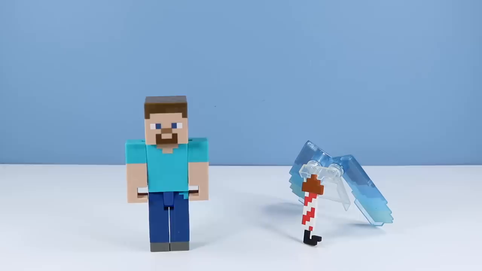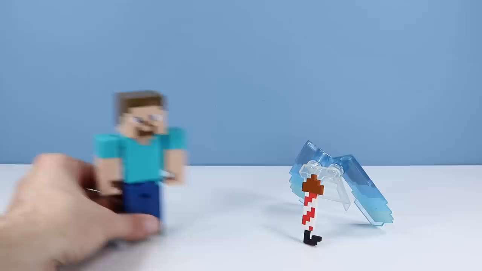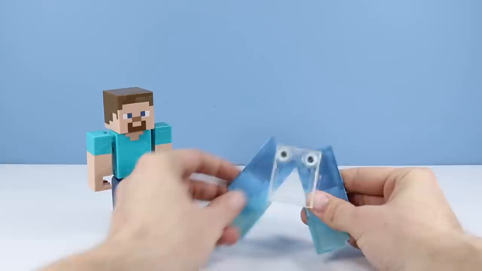So let's go ahead and do that now. Right now the rocket is testing out a good glide. Simple to install, just place onto the back here.